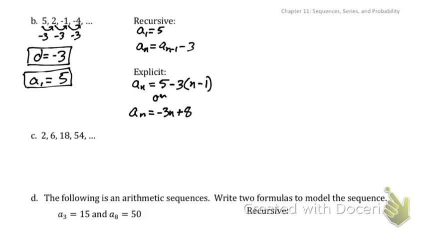All right, judging by the amount of space I gave you for this next one, we probably don't have to do much work. And that is because this would be plus 4. This would be plus 12. That's all I need to say: this is not arithmetic. So you don't need to do any more work. Because I said if it's arithmetic, come up with two equations. It's not, so I don't have to do any more work.